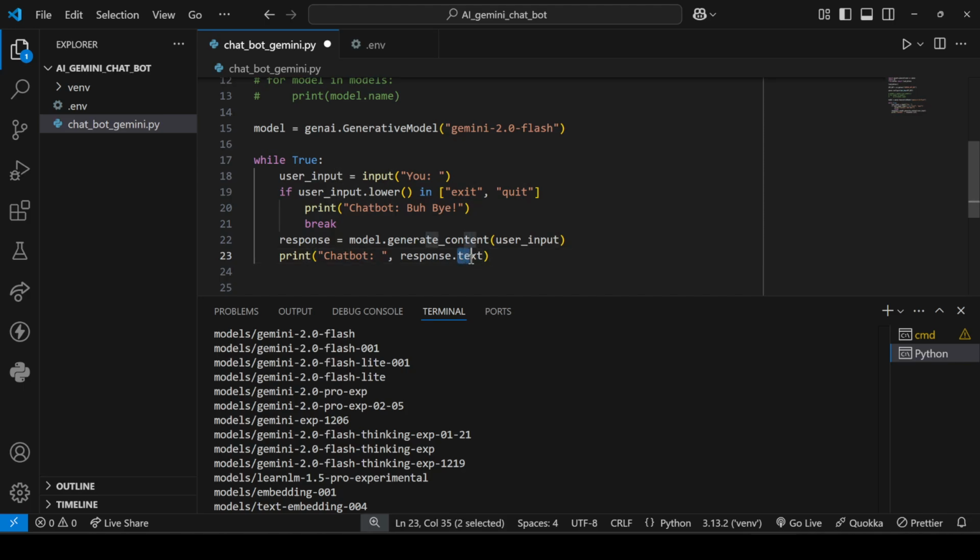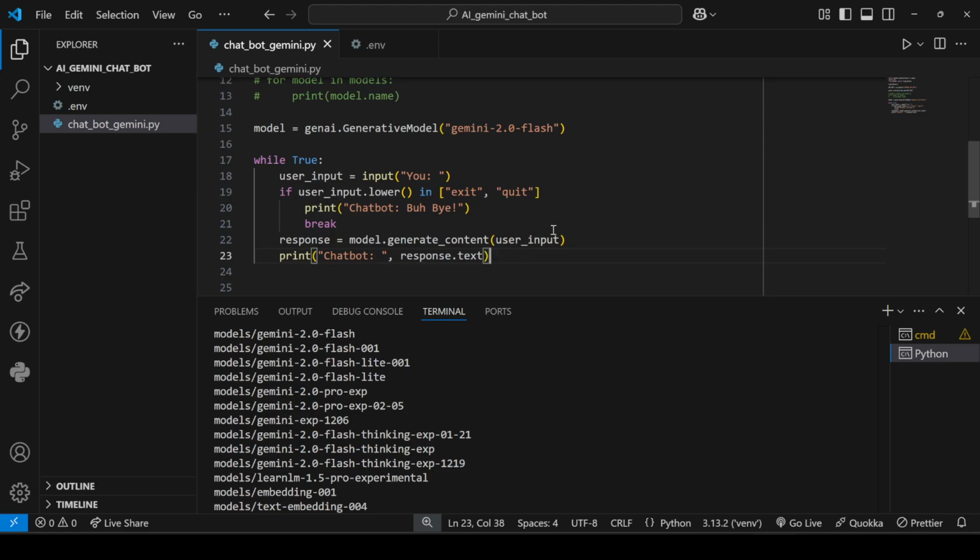Now there is a property called text that comes back inside of response, and that is the answer from the AI. Why is it that way? Well, that's just what Google Gemini decided to do. If we were messing around with ChatGPT, or with Grok or something like that, this would be different. The concepts would be similar, but the way you pass a question to the AI and the way you get the response is going to be different. But with Google AI, with Gemini, this is how you do it. Okay, that should be it.